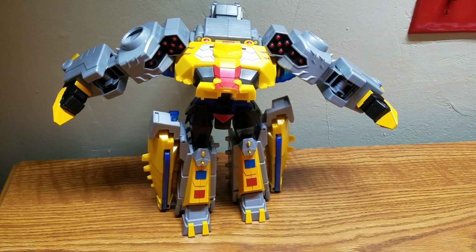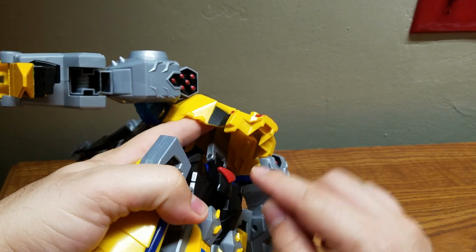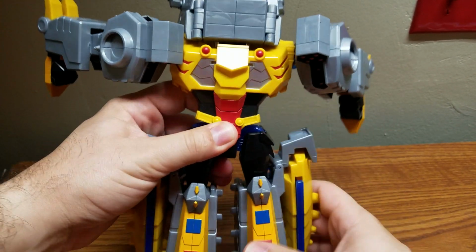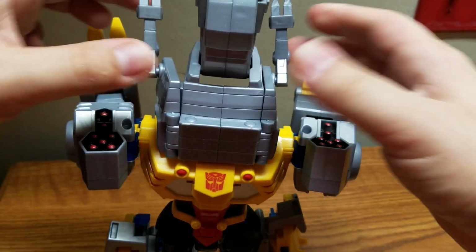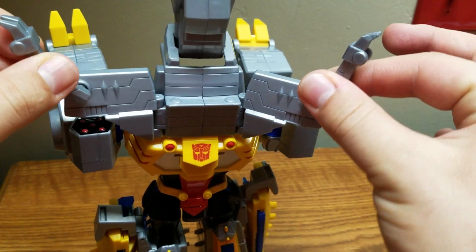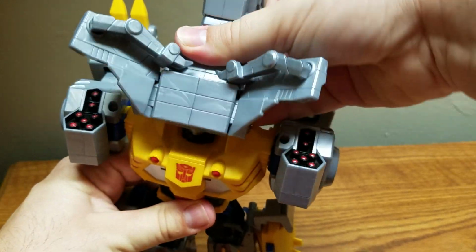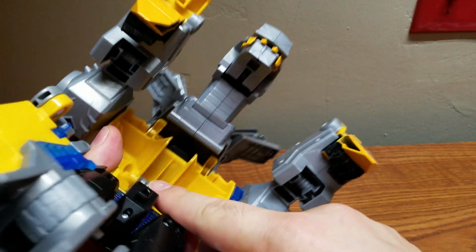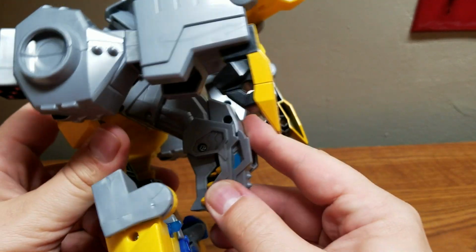Which, honestly, what I just showed you was the most complicated part of the transformation. Then you straighten up and then you slide this into there. You'll feel a soft click. And then for this part, you essentially have to angle this just the right way to give clearance for the arms. Fold them down, and then bring this entire assembly back where this peg here will go into this port on the bottom of his chin, dino chin.